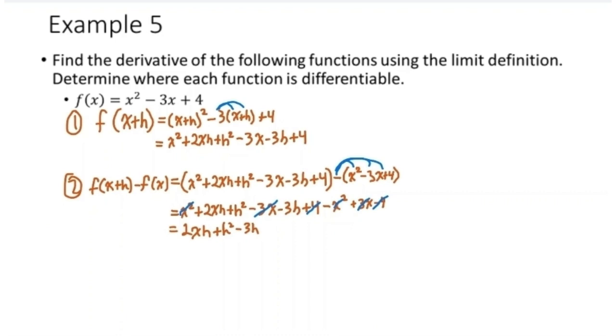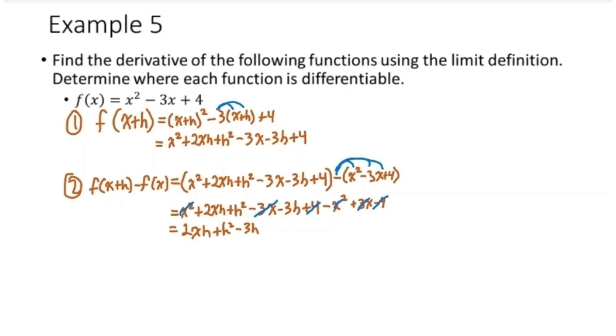One thing to note, whenever our original function is a polynomial, after step 2, our resulting expression should have h as a common factor amongst its terms. If your function is a polynomial, and your f of x plus h minus f of x does not have h as a common factor, then that means you made an error somewhere in calculation and should go back and retry the problem. It may be difficult to try to backtrack where you've made your first error.